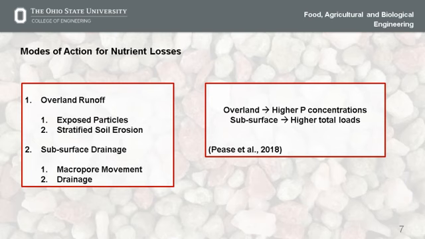And then we also have losses through subsurface drainage, and there's two methods mainly that nutrients are lost through subsurface. That's primarily through macropore movement. What we mean by that is earthworm holes or cracks and fissures in the soil, where those particles that are sitting on the soil surface are being taken straight down to the drainage tile, and then carried through the tile to the outlets. But then also traditional drainage, where the water is infiltrating throughout the soil profile and being carried to our outlet drains. So this was all work done by the NRCS station that's housed in our department.